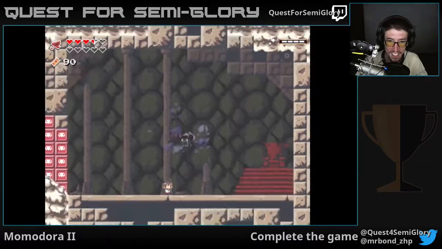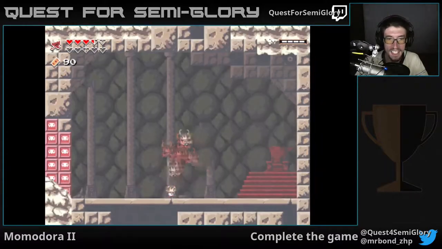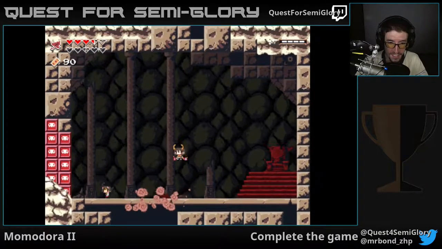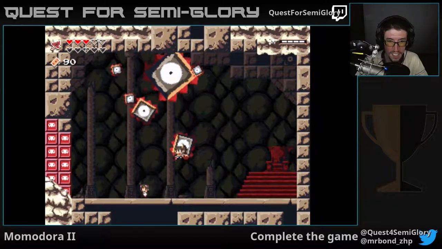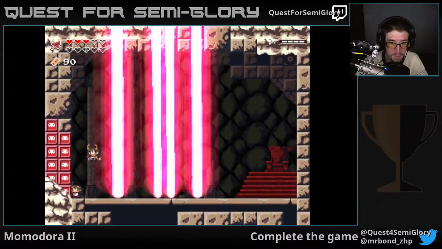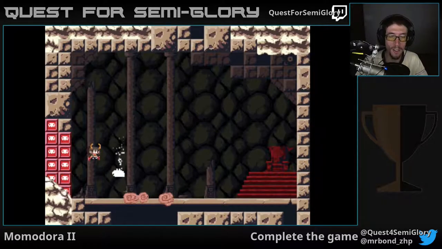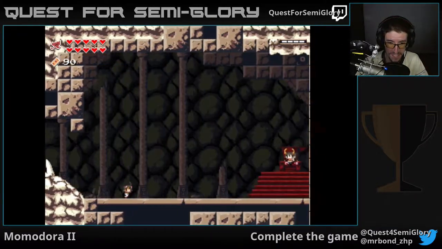Phase 2 done. There's probably a third phase, right? There has to be. If the first one's any indication, yeah, there we go. Okay. Oh, that was just a shadow of her or whatever. Oh, gee, this phase looks a little bit familiar, huh? Okay, can I not hit her? Oh, wow, okay, I just got wrecked. All right, I need to take the third phase a little bit more seriously, I guess.